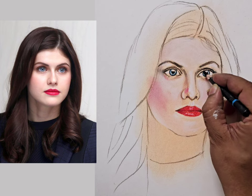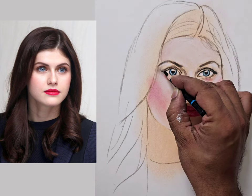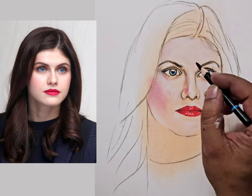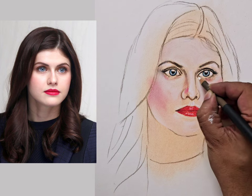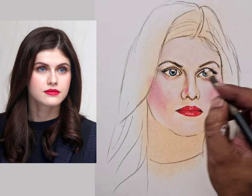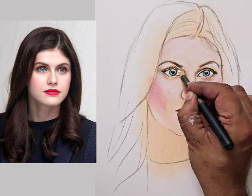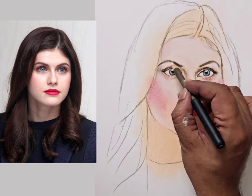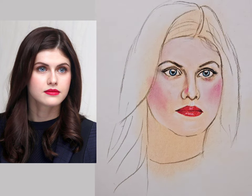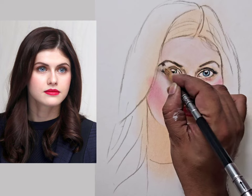Some part of the eyes have to be more accurate. So I am giving some finishing touch to the eyes, because if I started to draw the hairs, I could not do the eyes or face more. So if I had to correct some portions, I have to do this now. Now I'll draw the corrections.